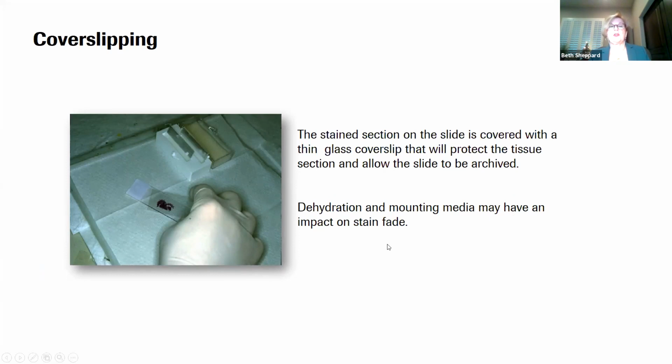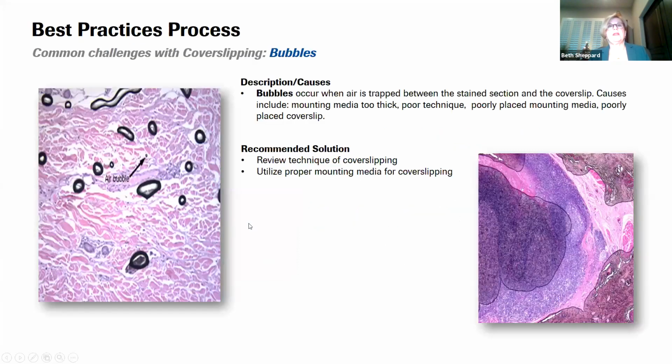So you want to make sure when you're staining that you dehydrate appropriately and your mounting media is appropriate, because if you do not have your mounting media on correctly, or you don't have good technique, you can cause air bubbles, and even bigger air bubbles that dry the tissue, and this can cause issues for archived slides.